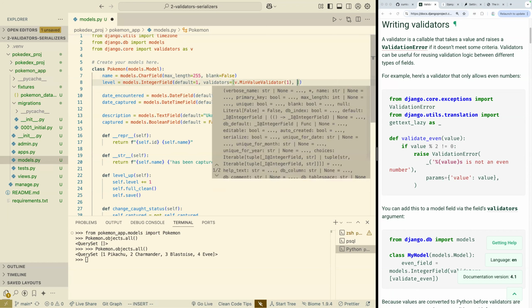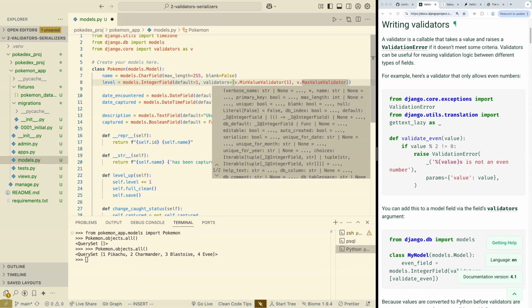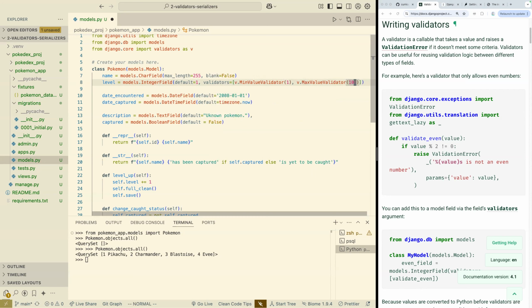Let's add a second validator to our level field, and let's have it be a max value validator. And let's say that the Pokemon level can't be more than 100, right? And so right now, when we do level up and we do full clean, for each field, it will run these validators. Let me add a couple more, and then we can run it and play around.